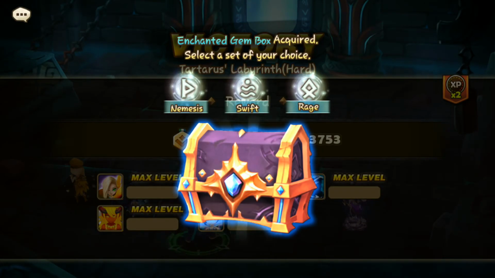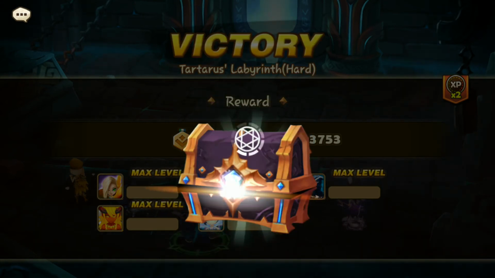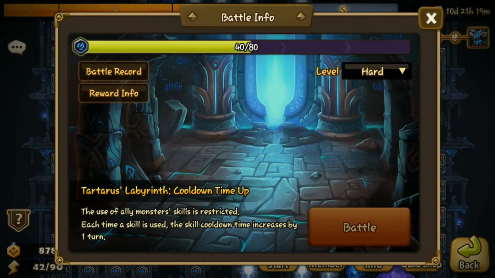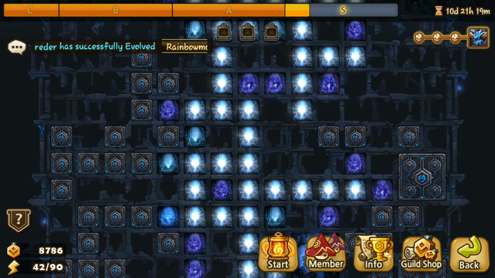Okay, Enchanted Gem. Let's go for Swift. Maybe you got a Speed Gem. No, Resistant Gem. Okay. I used up all my 3 lanterns for this Tartarus Labyrinth for today.